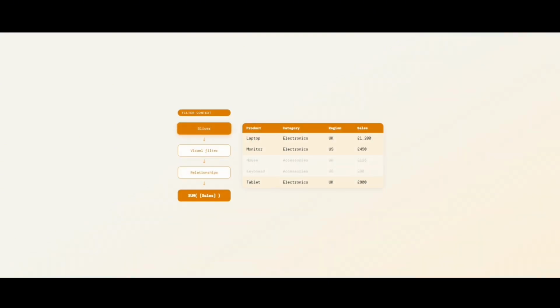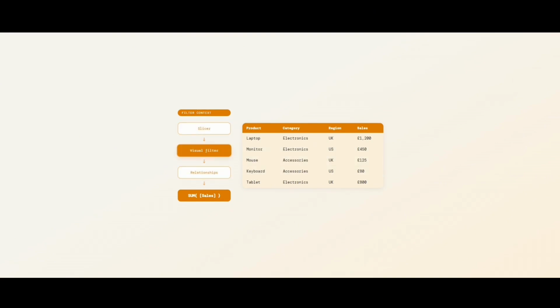A measure doesn't have that anchor to the rows, so there's no current row. Instead, what it has is filter context. So before the measure starts calculating, filters applied or slicer selections in the reports slice the data into a specific subset, and then the measure is calculated based on the specific subset of data remaining. We can see that here our slicers narrow down our data set based on the selection, and whatever is left, the measure works with that data, and this is what we call the filter context of the measure.